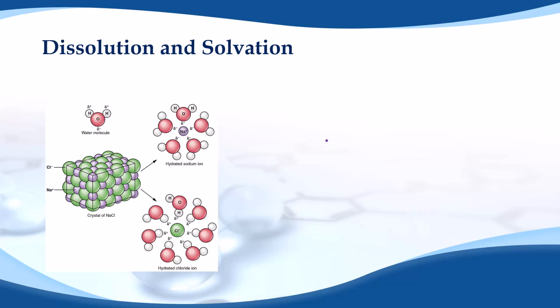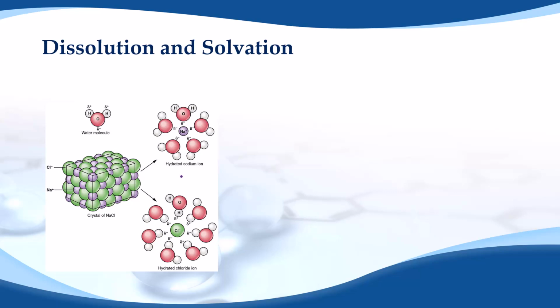So we have a giant salt crystal, lots of individual sodium ions and chloride ions in this crystal. So in the first step, what's happening is that the water molecule is going to pull off those individual sodium and chloride ions. And then in the second step, as we can see in the diagram, the oxygen side of the water molecule, because that's negative, will surround the sodium ion. And then the positive side of the water molecules, because that's what the hydrogen side does, will surround the chloride ion because that's negatively charged.